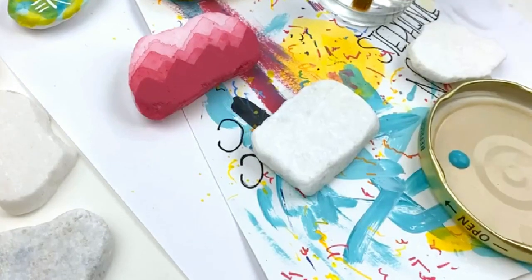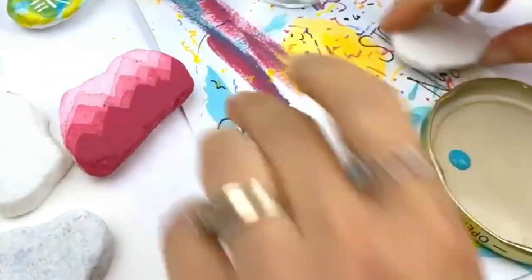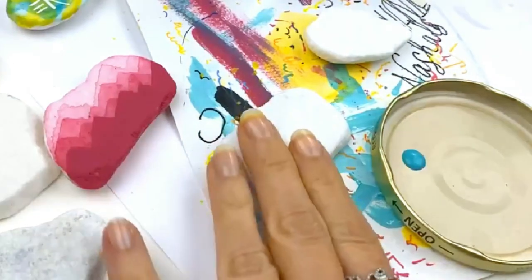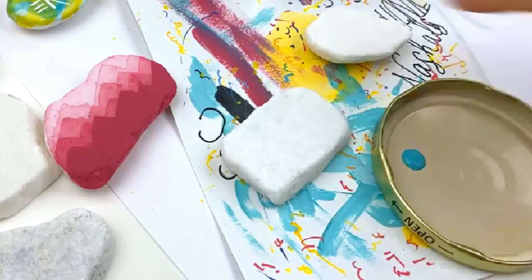You don't need very much paint because we are going to water this down — it's going to be like a washed-out look. I have a second stone here that I'm going to be playing around with to give us more of the word rock look. If you think the mountains are just a little bit too much, or if you don't have a really steady hand and don't like doing straight lines, this is a second option.